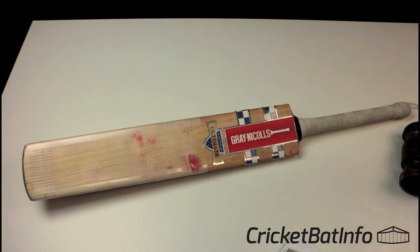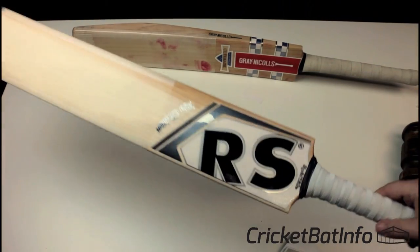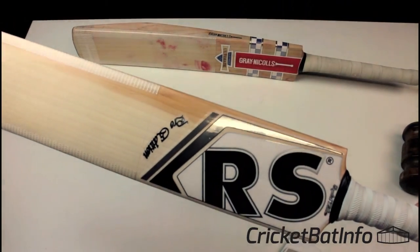From now on, I'm going to try and make it a habit of every Sunday night you'll get a new video review. So for the owners, they'll probably get their bats back before the review comes out. But for you, you'll definitely see a new review every week, at least up until Christmas, because I've got enough bats here to do it. Once again, thanks very much, David — Robinson Sports Pro Edition.